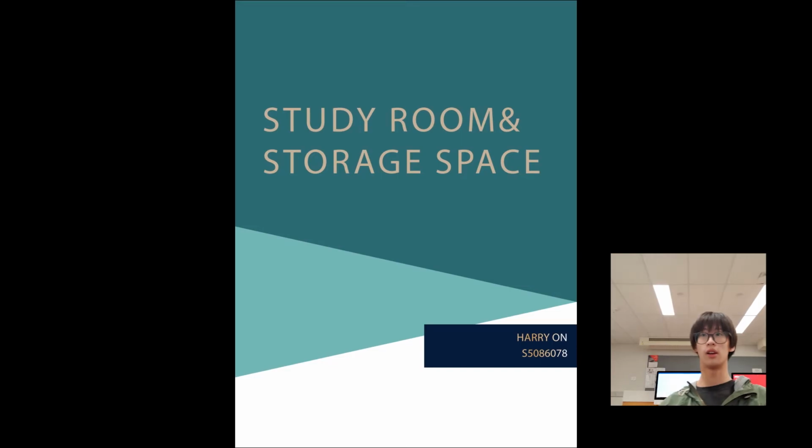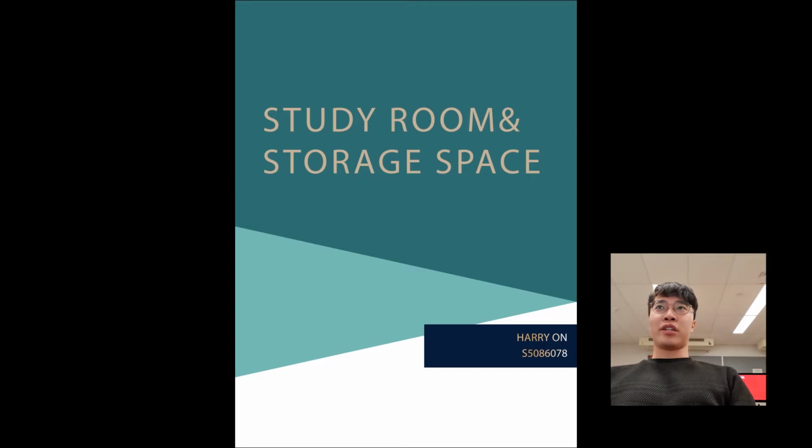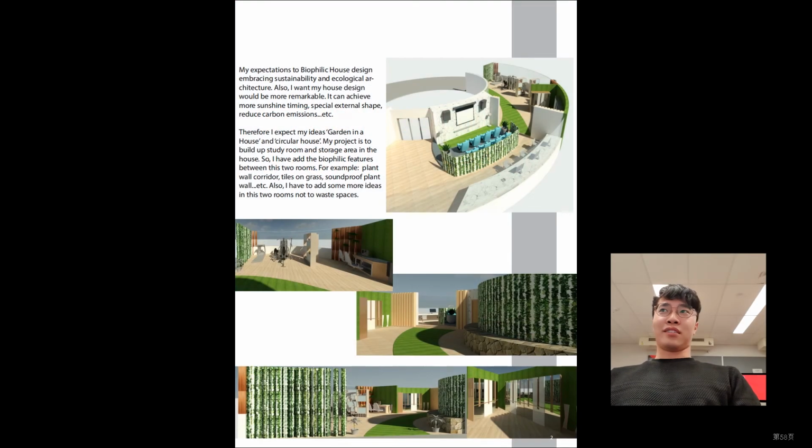This kind of vegetable is edible and, in addition to being beautiful and green, gives a biophilic feeling in the kitchen. Next is Harry. Hello everyone, I'm Harry. My project is to build the study room and storage area in the house. First of all, the study room is a place for reading, writing, and research. The layout should create a clean, elegant, and simple environment, and also incorporate nature in the space. For example, visual connections such as plants, trees, natural lighting, good air circulation, and the material uses the texture of timber.